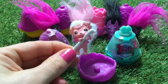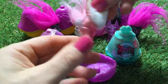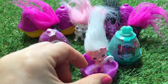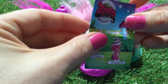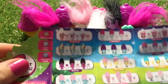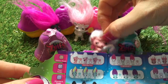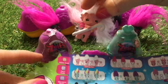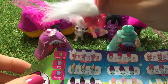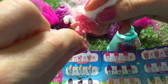Here is our new little Zelf. Isn't it so cute? If we check the collector's flyer, and we have this one, Candy Lou. And it looks like it's just the standard finish Candy Lou. But she's so cute, holding this little candy cane. And she's got her wings on the back here. And the Zelf mark here.